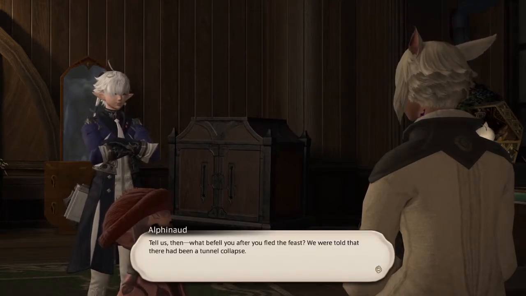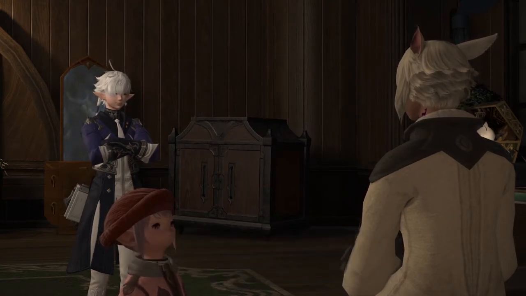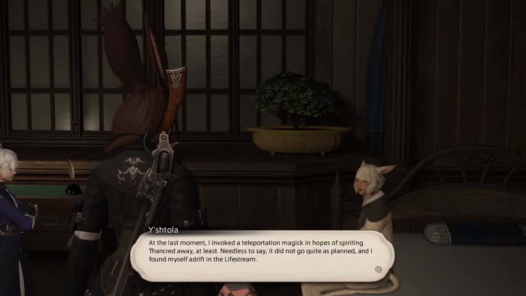Tell us then, what befell you after you fled the feast? We were told that there had been a tunnel collapse. That was my doing. I brought the tunnel down that you and Minfidia might escape. At the last moment, I invoked a teleportation magic, in hopes of spiriting Thancred away at least. Needless to say, it did not go quite as planned, and I found myself adrift in the Lifestream.